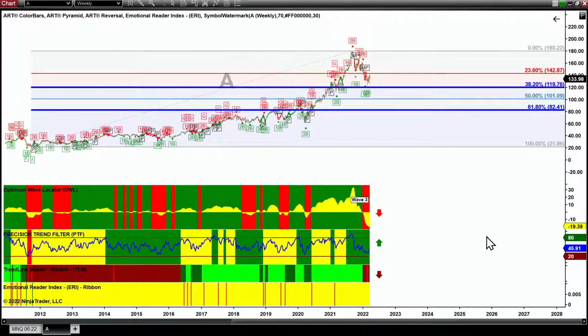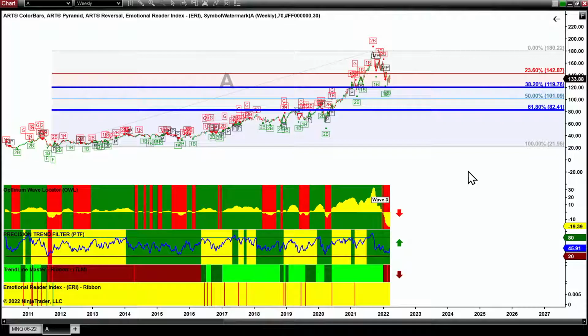All right, so notice we came close to getting into the target zone. So the target zone for this is between 119 and 82. All right, notice the PTF is green. That's this indicator down here. So after this correction, we expect it to get higher, make a new high. And that's what the PTF is saying with a 75% probability. What the PTF does not tell you is when the correction is over, and it does not tell you how long it's going to take to get to an area where it rebounds and then makes another high. But it is telling you, it's giving you the confidence, though, of telling you the uptrend is not over.